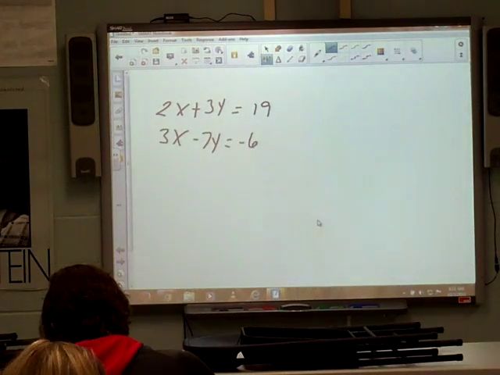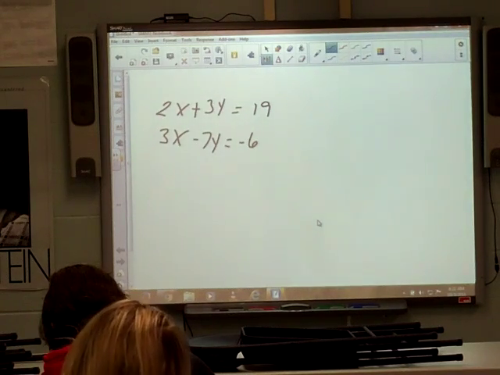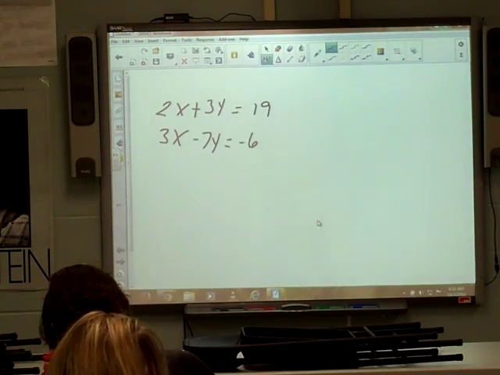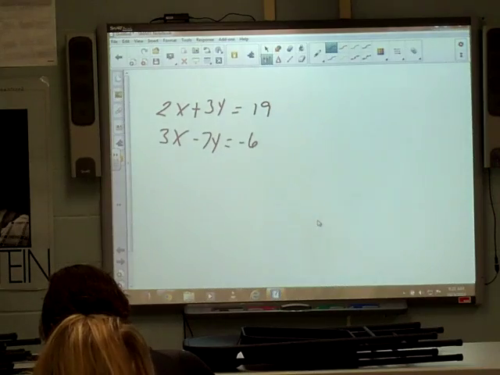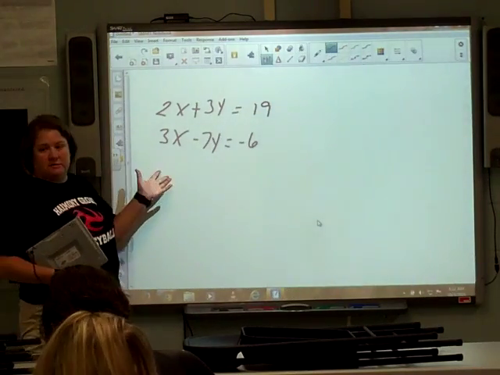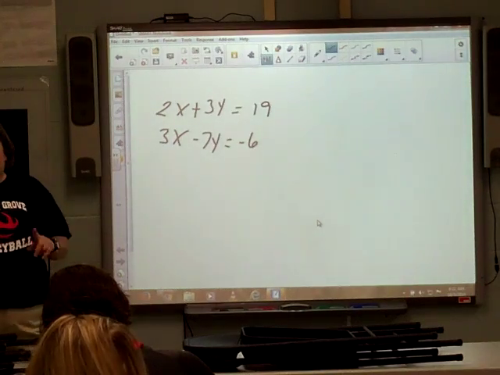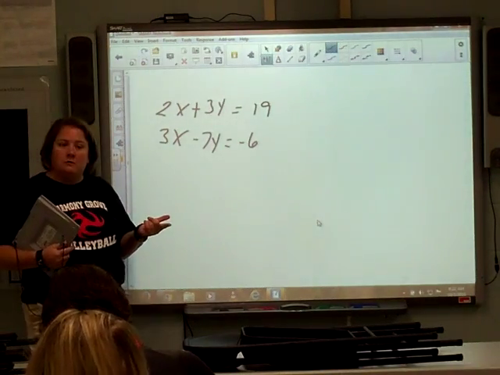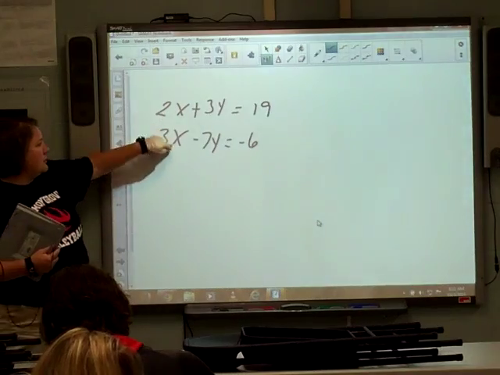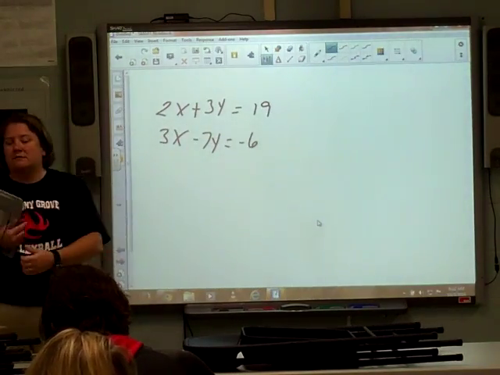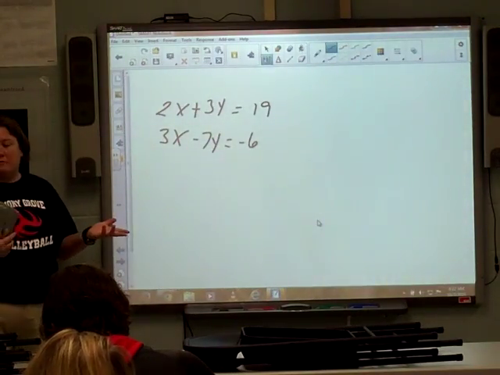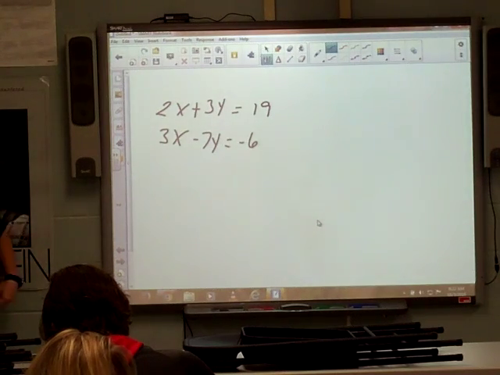When you have an assignment or a test where you're told to solve the system, you can do it any way you want. So if you really like substitution, you could do that here. This is not friendly for substitution because it doesn't have a letter to solve for, but you can solve for one of them. They've all got a coefficient, so it's going to take a couple of steps. It's not ready for elimination either, so whichever one you choose, you're going to do some work to get it ready. I'm going to do elimination on this one.